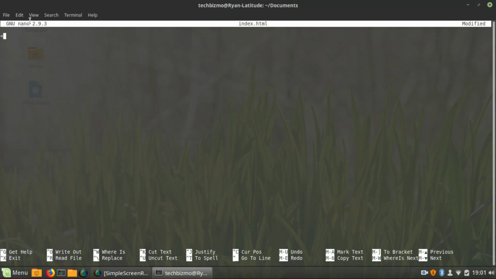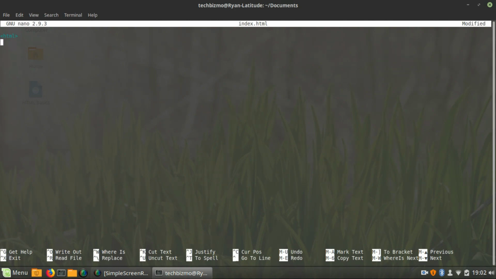I believe that's greater than, but hopefully you guys can see that. After the greater than symbol, you will type HTML, and then you will close the HTML tag. So I'll run it by you again: HTML, and close it. There you go. Now you want to go ahead and hit enter.